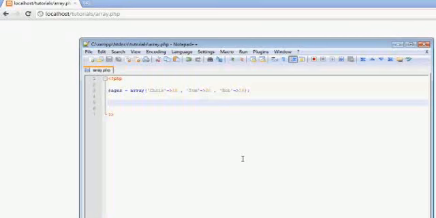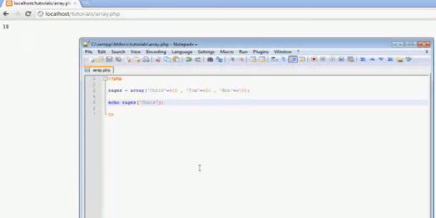I apologize for that mistake. So anyway, save it. I think I'm not mistaken again. So you will see it echo out the value at index 0. And then if you change this to 1 and reload it, the next value comes up.